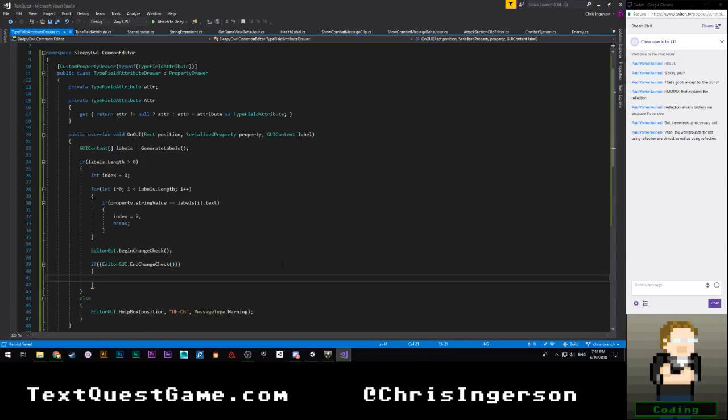Yeah, the workarounds for not using reflection are almost as evil as using reflection. Yeah. I mean, technically, the workarounds for not using reflection would be slightly more performant, but the amount of time that it would take to reach the level of flexibility that reflection adds is just not worth it, really.